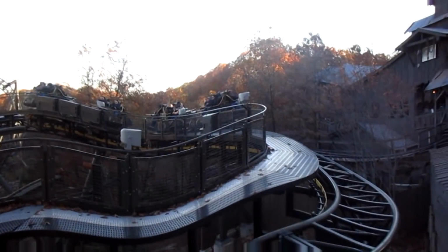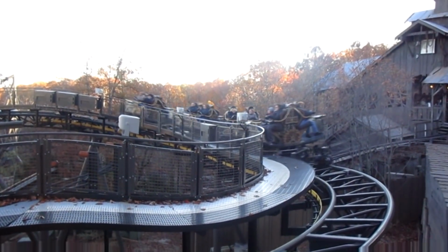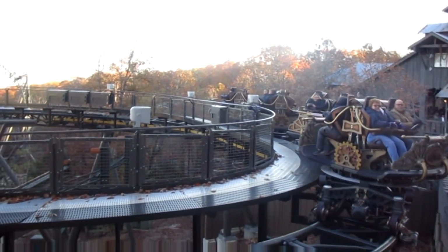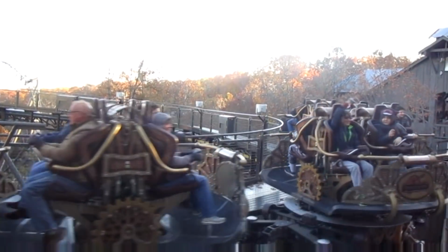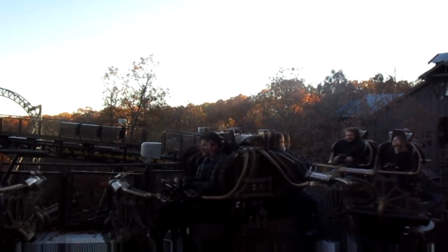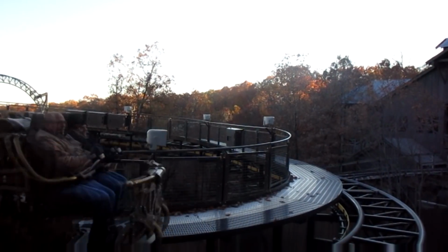I mean, it's pretty interesting. It kind of gets me for a loop for a bit. And especially the loop of the roller coaster is really cool if you get to ride that thing just sideways. You see yourself going through that whole loop upside down. It's freaky but fun at the same time. And really, that's the best way I would describe Time Traveler.